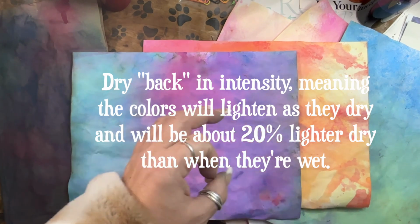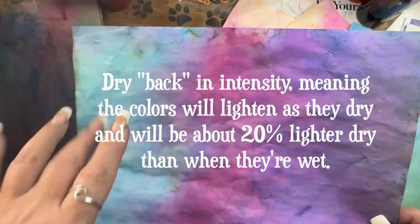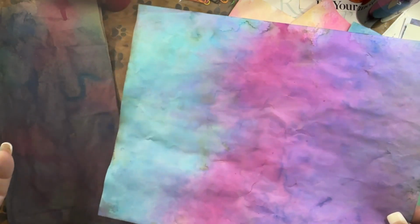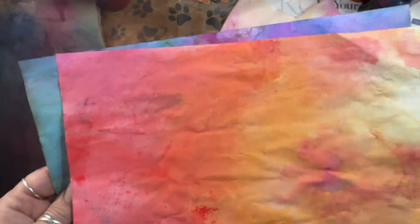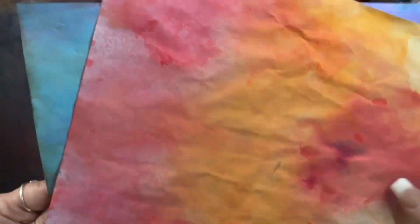Watercolors always dry back about 20%. So if it's really dark, know that it's going to dry back 20%. It's because it's watercolor, and that's what it does. So I just add layers until I'm happy with what it looks like.